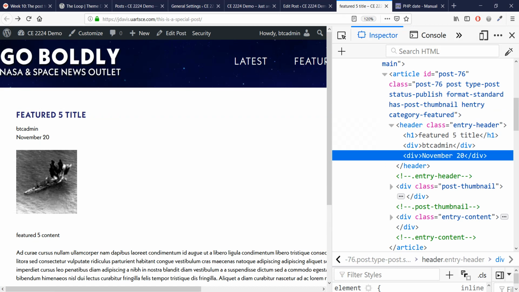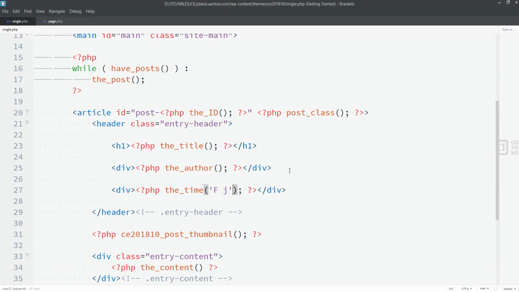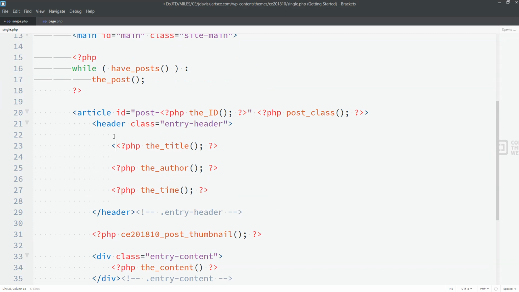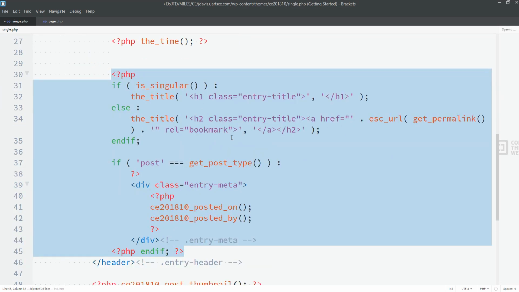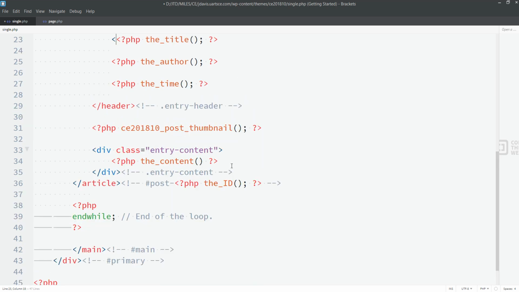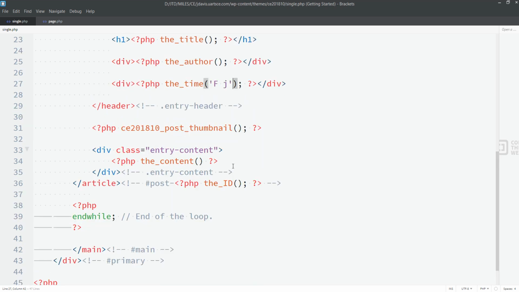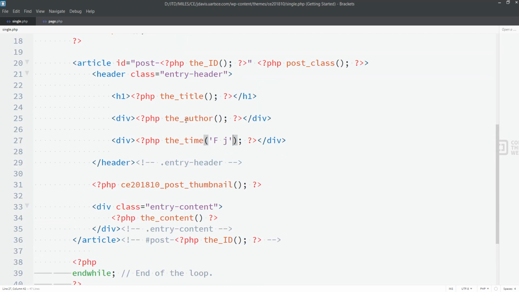Again, the way that the header tag looked before, we had a bunch of complicated PHP code in here, and it's hard to figure out what it is that we want to edit to get what we actually want. We simplified it into these three main components: the title, the author, and the time.